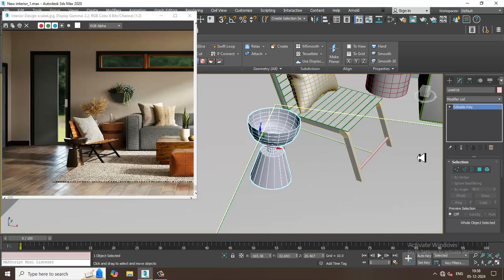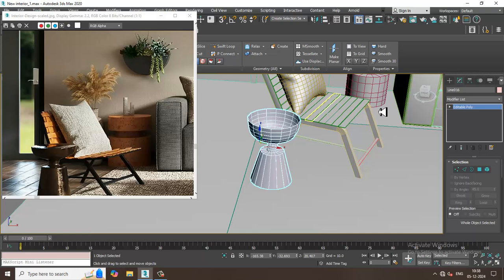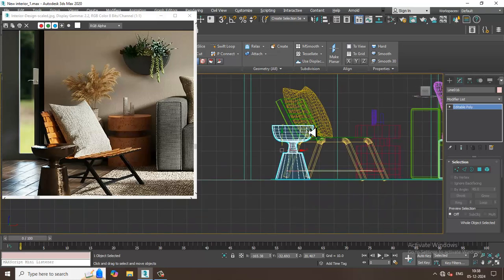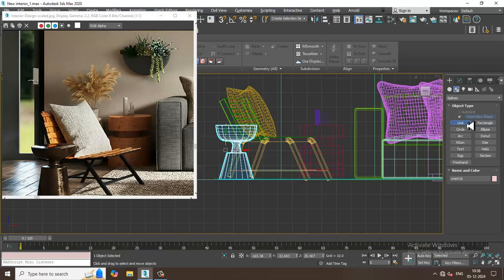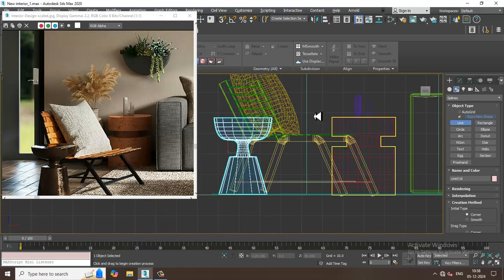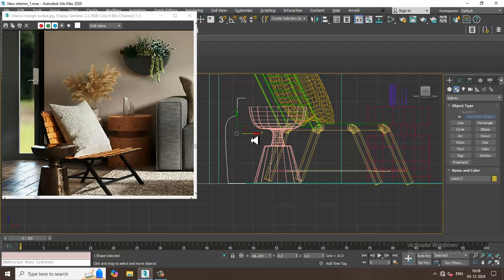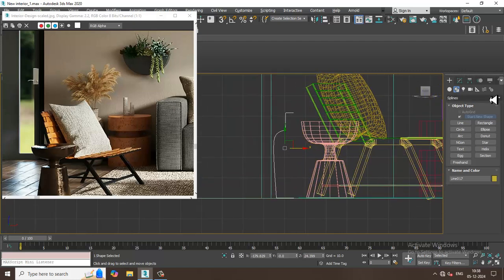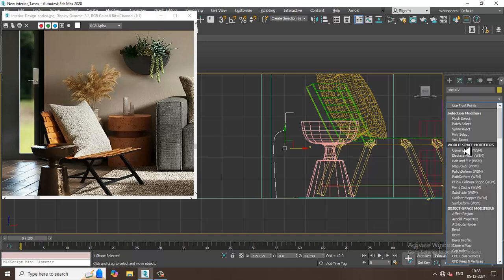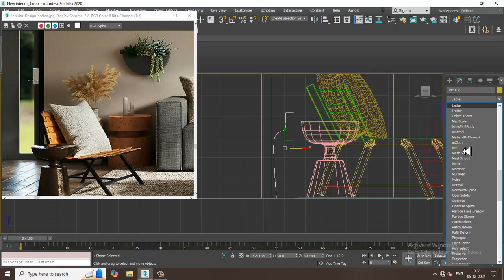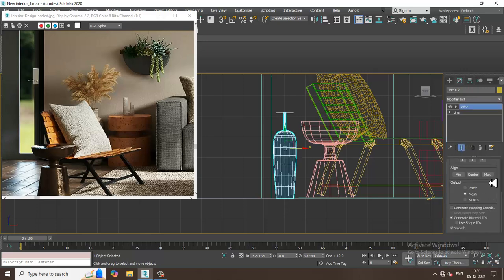So we do have one flower vase over here, a big vase. For that again I'll take a line tool. We are using the line tool more over here. I can create a shape in this way, and again give a lathe modifier.